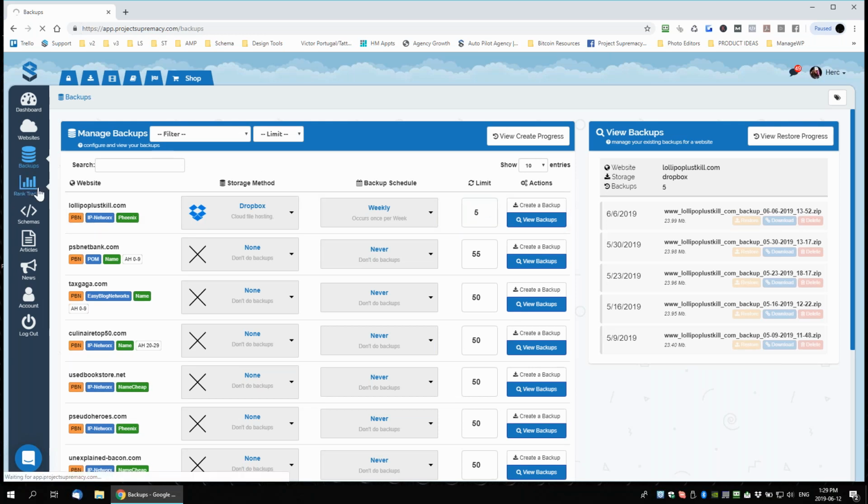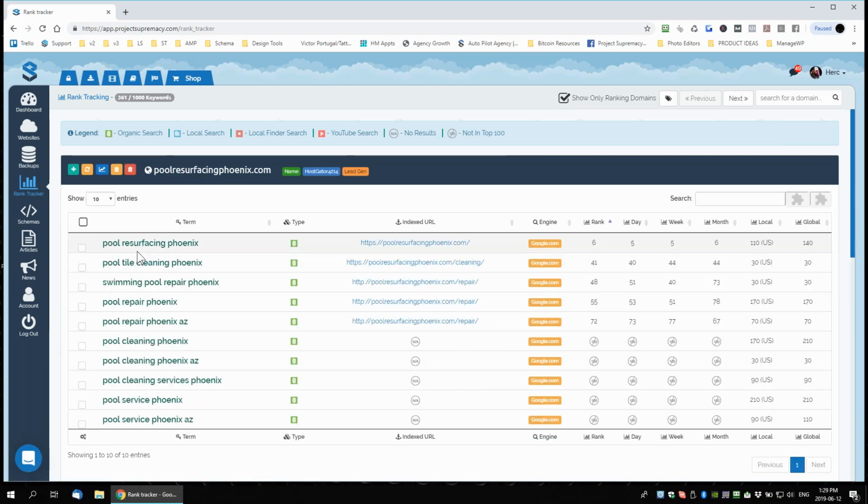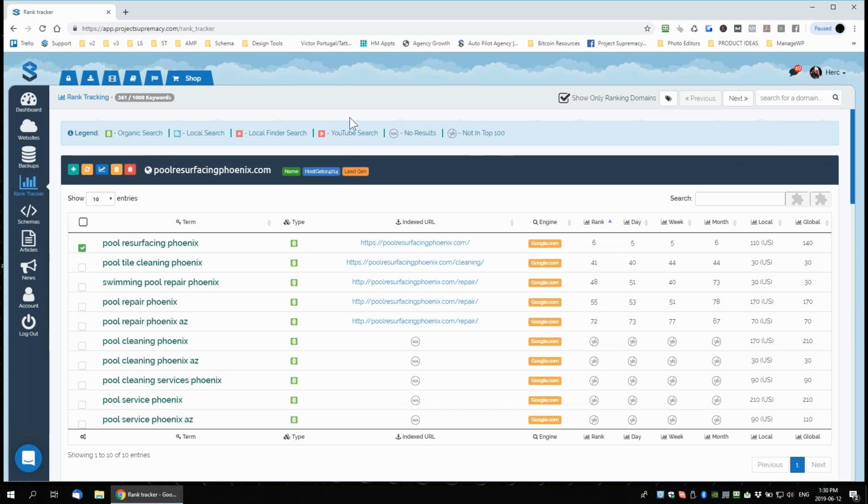Our rank tracker is another one. We have an API with Pro Rank Tracker. That's the service we use, where you can basically track the rankings of your keywords for sites that you have. So you can see I have this old school site, Goal Resurfacing Phoenix, that I built on a rank and rent property like 4 years ago, still ranking really well. So we can do keyword rank tracking in here. We can see graphs, a lot of the stuff that you get just like Pro Rank Tracker, you can pull into here. But the nice thing is it's all in one place. It's easy to find. So there's a rank tracker.